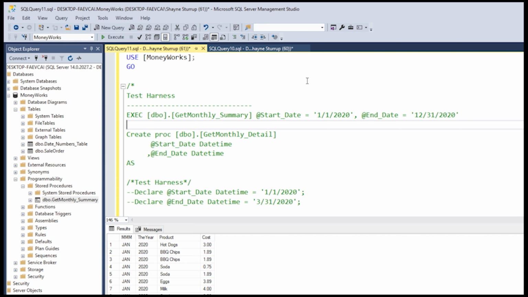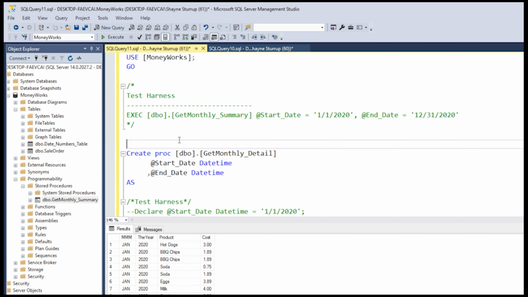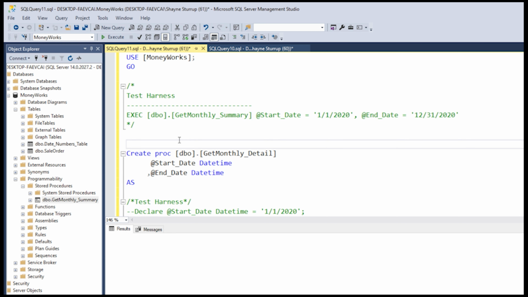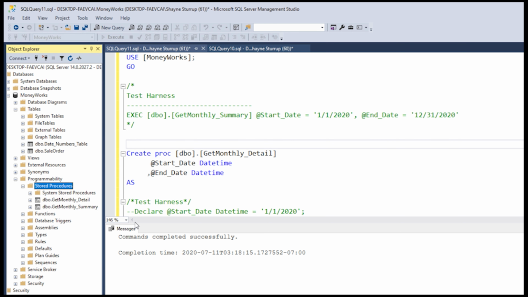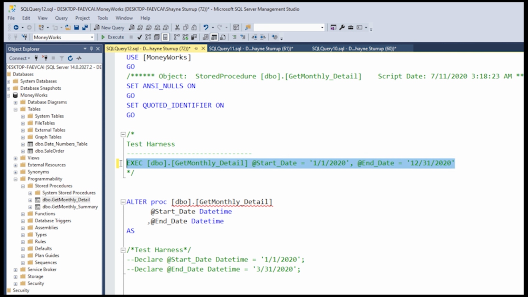That's all. Happens all the time, I guess. So we'll go ahead and create this procedure, and we'll hit refresh over here, and there's our detail. I'll reopen it again, and well, that's not set up right. So if I want to test this, I can just go right here and fire away.